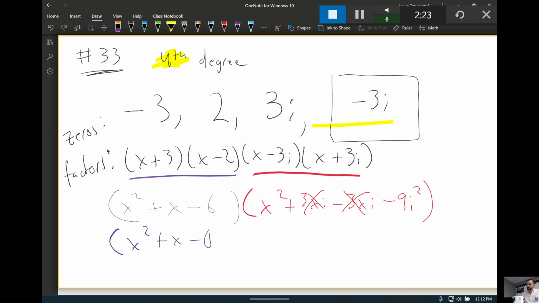And before I continue going here, we need to rewrite this one. This i squared, we need to change that and simplify that. So the one that you need to have memorized is that the square root of -1 is the definition of i. So if I square i, it's how I get i squared. If I square the right side, I've got to square the left side. That's a way you can figure out what i squared is without memorizing it, as long as you have this one memorized. So this is really like -9 times -1, or plus 9.